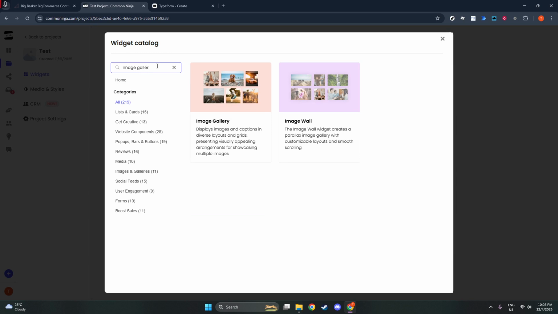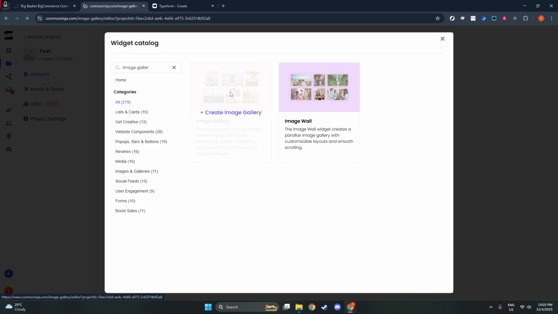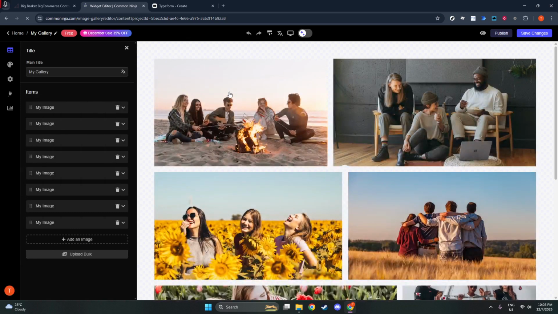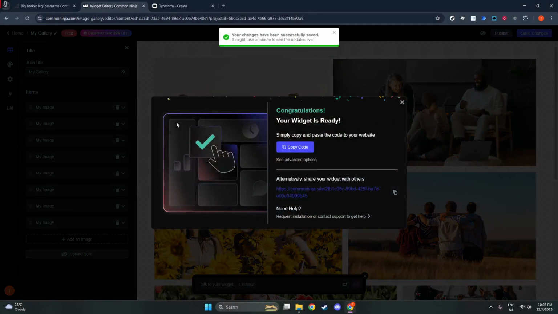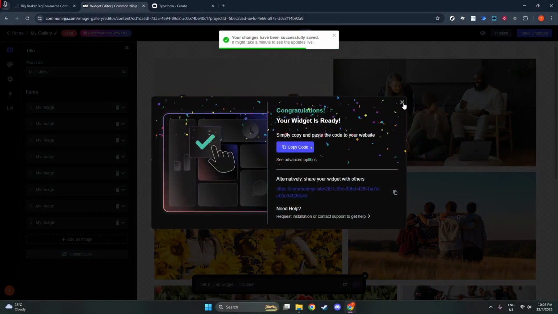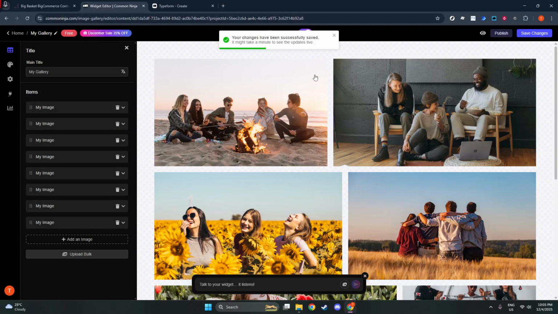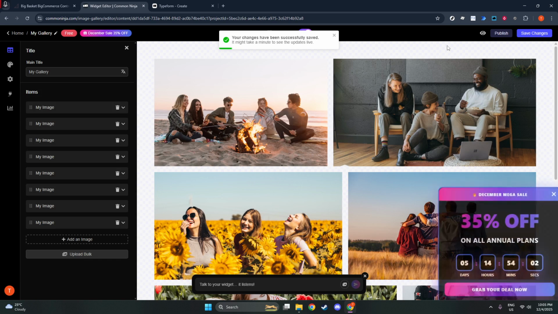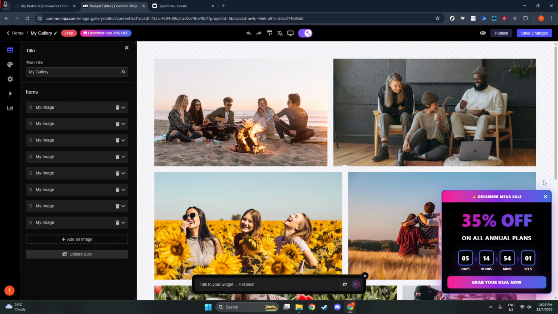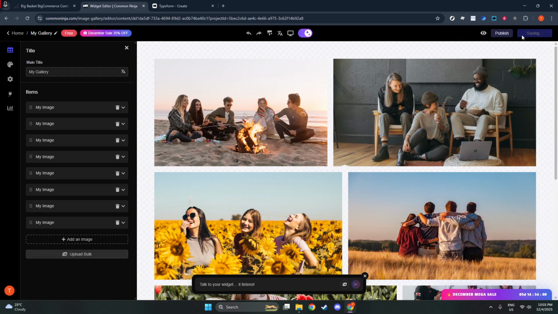First, head to a widget or app provider's website such as POWR, Elfsight, or Common Ninja. Create a new gallery and upload the images you want to showcase. As you build, choose the layout that fits your store's look: grid, masonry, carousel, or slideshow. Set your thumbnail style and decide whether you want a lightbox to open when visitors click an image, or if you prefer an automatic slideshow.